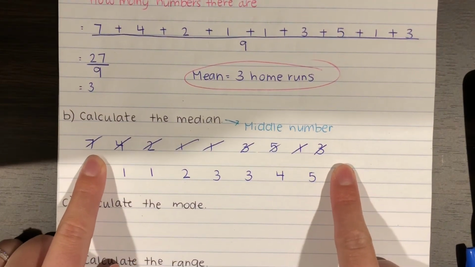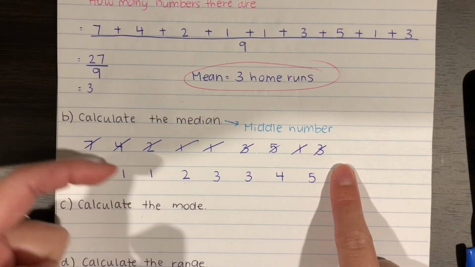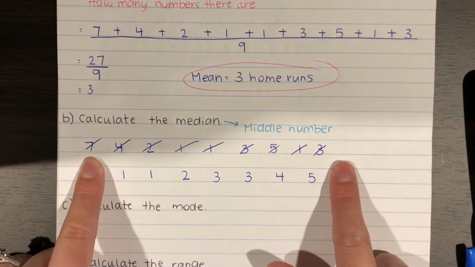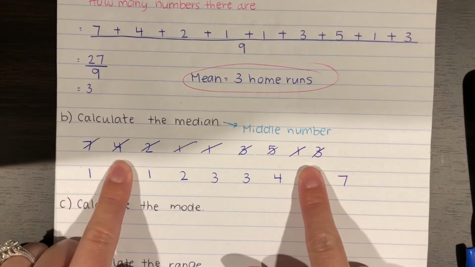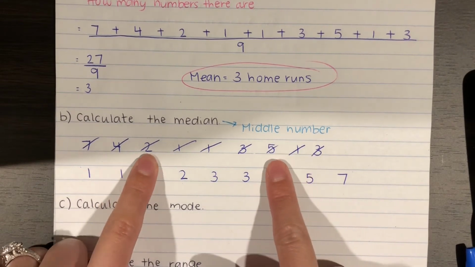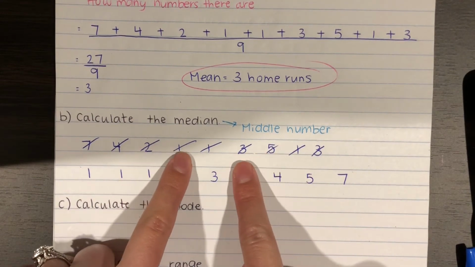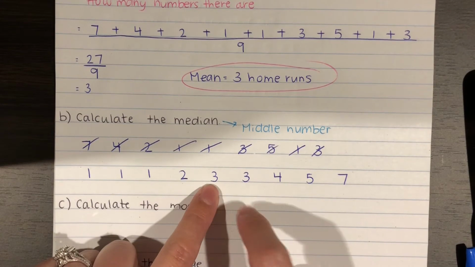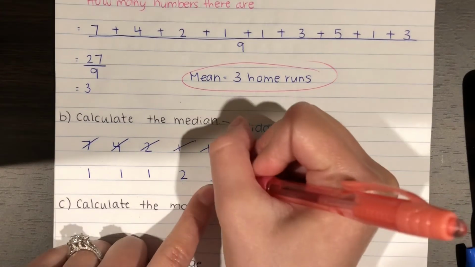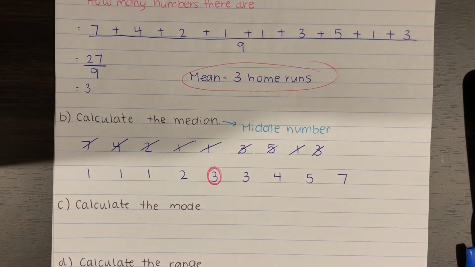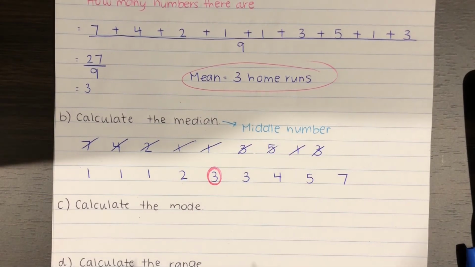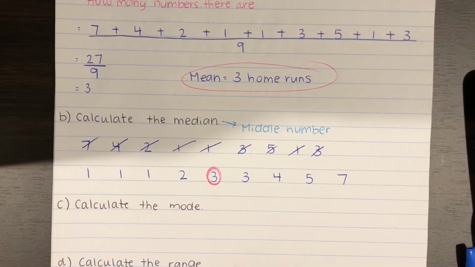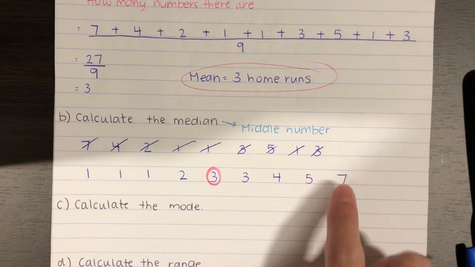Okay? Now, whenever I move my left hand towards the right, I'm going to use my right hand to move towards the left at the same time. So we're moving together. So we move 1 space. Now we move 2 spaces. Now we move 3. And look, we've got 1 number left, the middle number, which is 3. So I'm going to go ahead and give that a big circle. Okay? And we know that it's the middle number as well because we've got 1, 2, 3, 4 numbers on the left-hand side and 1, 2, 3, 4 numbers on the right-hand side.